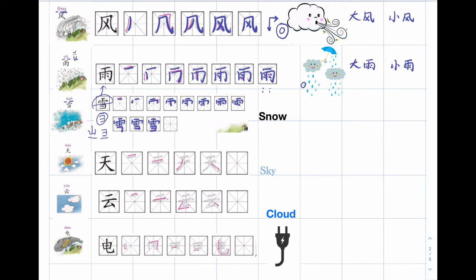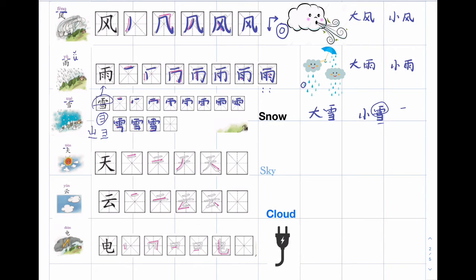Okay, and then we have big snow, 大雪. Of course we have 小雪, little snowing days. So you probably want to pay attention here. The first stroke is a bit shorter for the aesthetic value bit, okay, and you want to make the bottom bit smaller than the top bit. Okay, alright. And then next character we have easier ones.